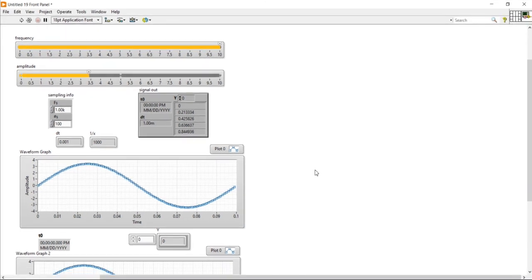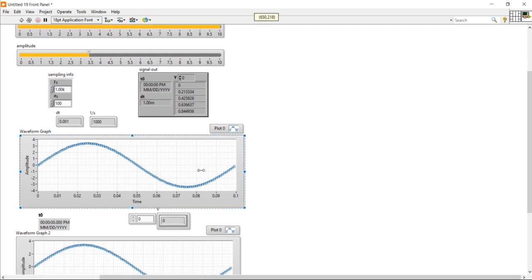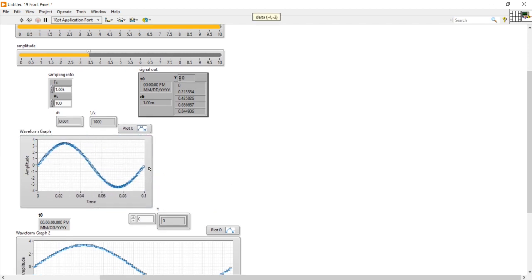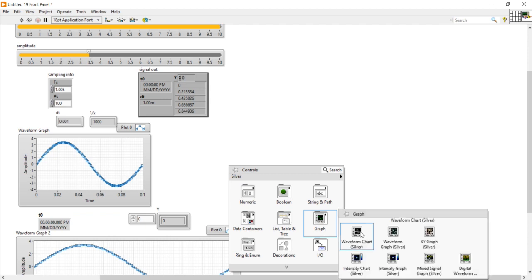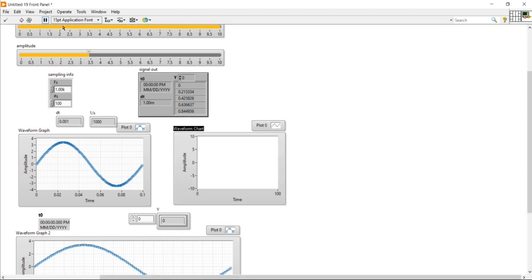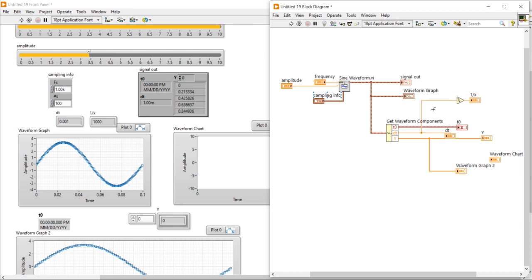If I use a waveform chart here, I think you will be able to understand it better. Let's take a waveform chart and I will try to make you understand.